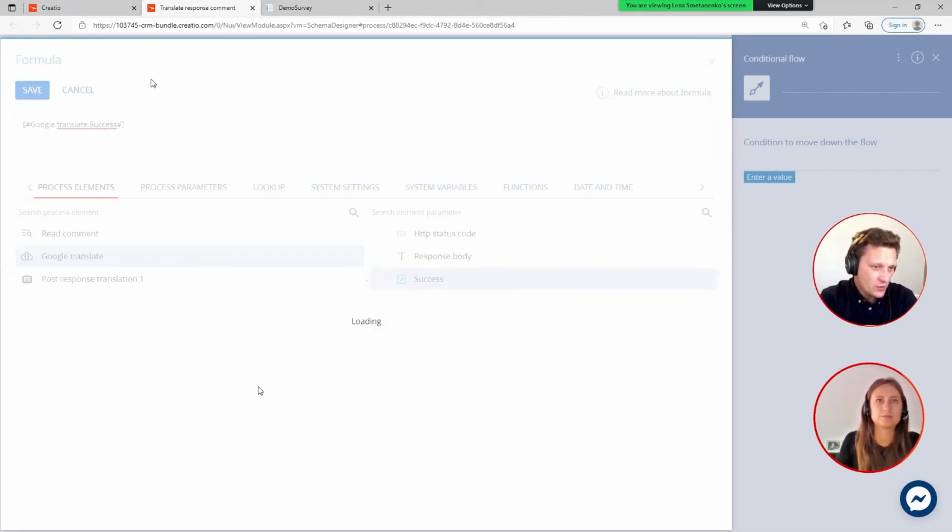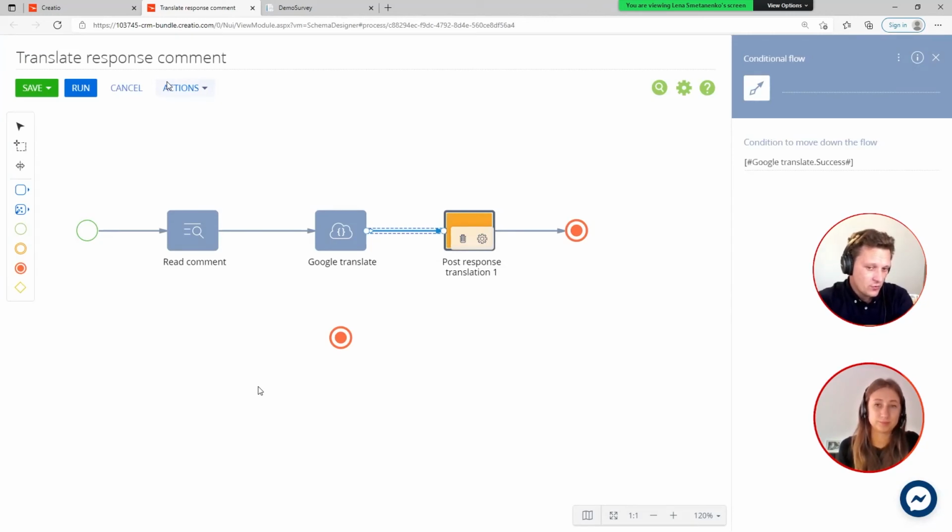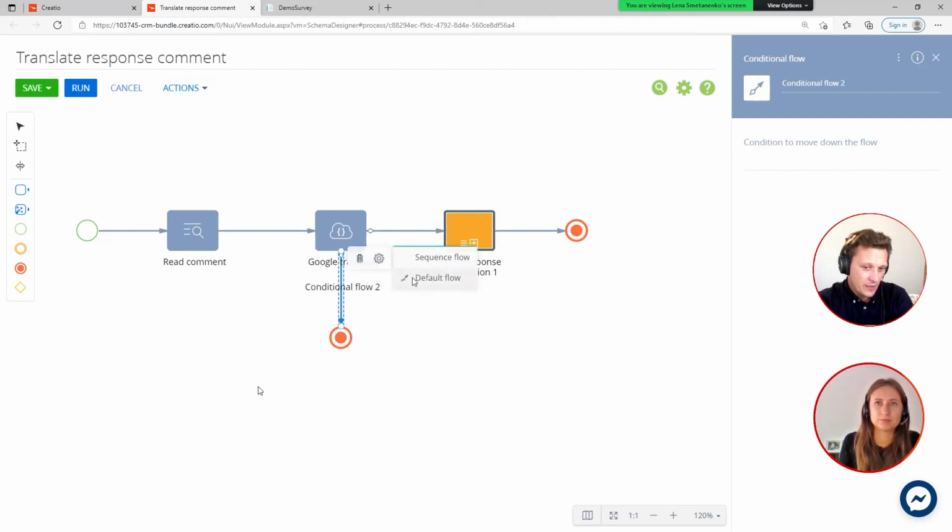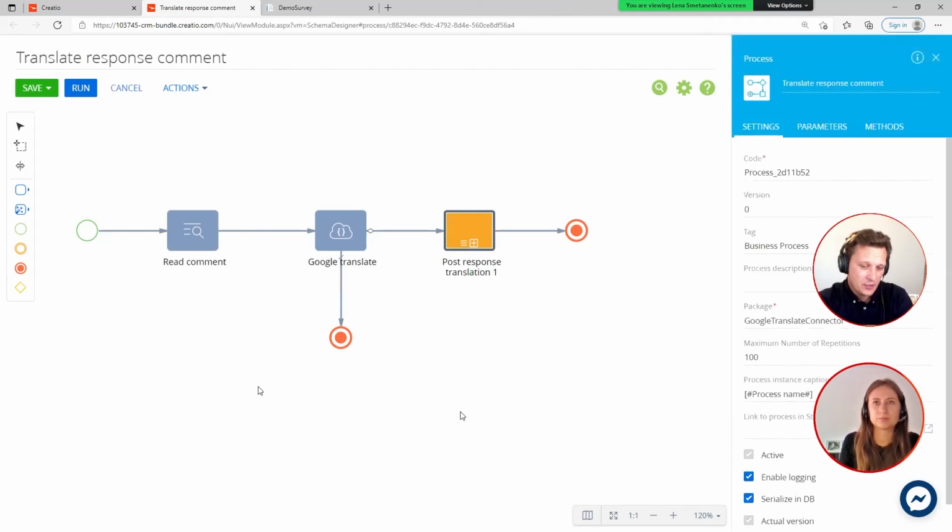What it's going to do is say if success is true, we're going to go this way. Otherwise, we want to terminate this process. So take another flow, take a default flow, and connect it to terminate. Now, why am I using a default flow here? Simply because it's always a good idea to have a default flow. A default flow connected to a terminate event means that if there is no conditional flow that we can take, we take this as our last resort. So we will always terminate and always finish our process. That's just good practice.